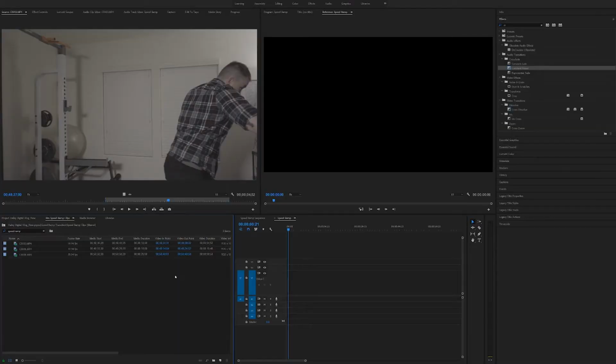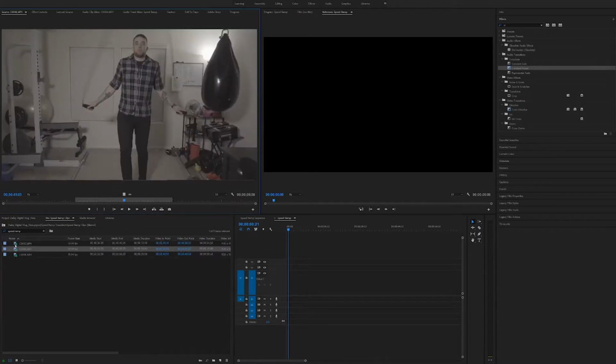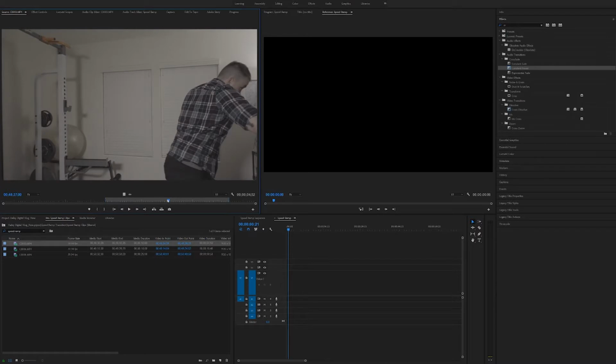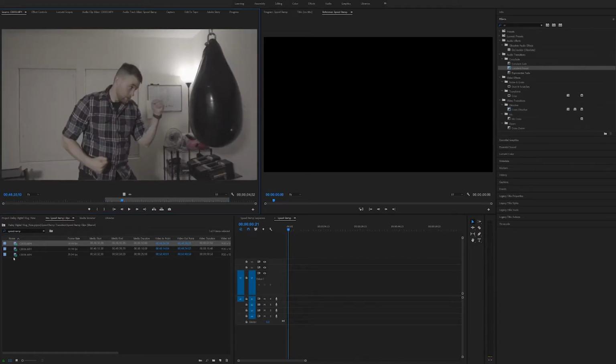All right, so step 1, the first thing you want to do before you start actually editing your clips with the speed ramp transition is to find the clips that you actually want to use and to go through and set your in and out points for each of those clips. That'll just save you a little time in the editing process. So as you can see here in this project panel, I've got 3 clips set up. One for the heavy bag, one for the pull-ups, and one for the jump rope clips. And I have set my in and out points for each of those.